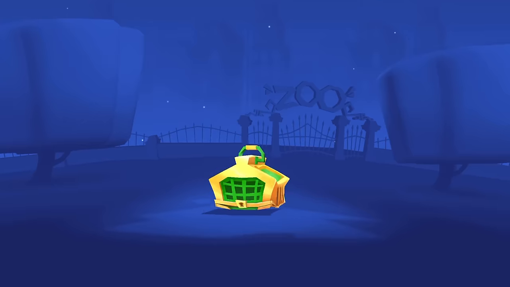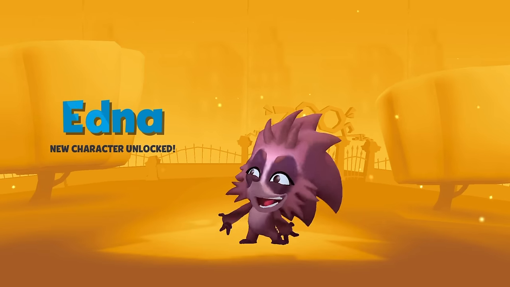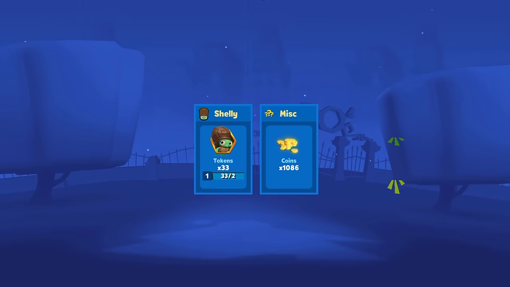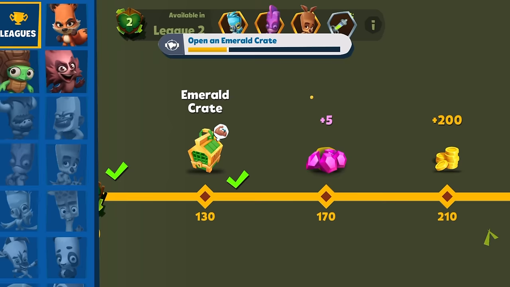And there we go. I got a new character, Edna. But I decided to reroll. But still it gave me Edna again, which is weird. Collect some of the resources.